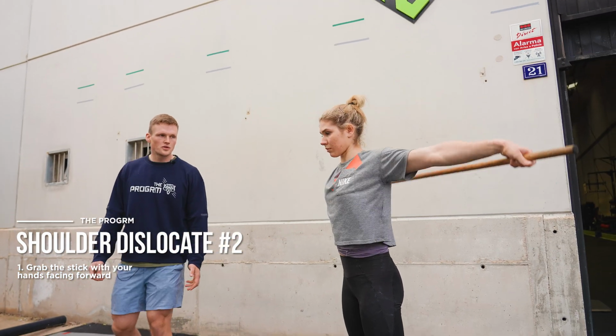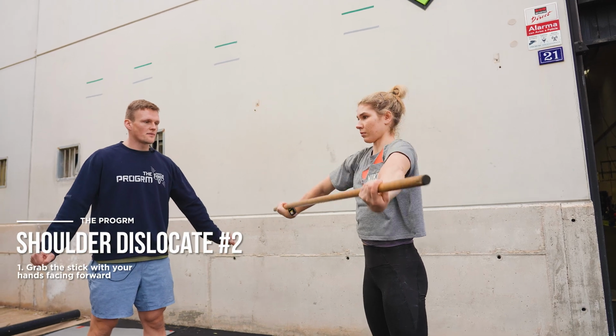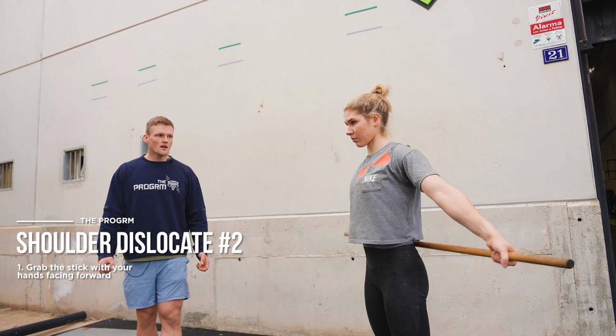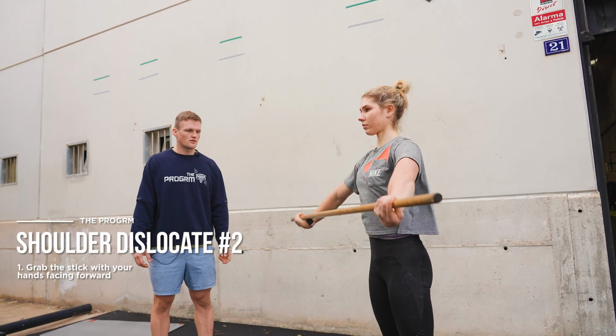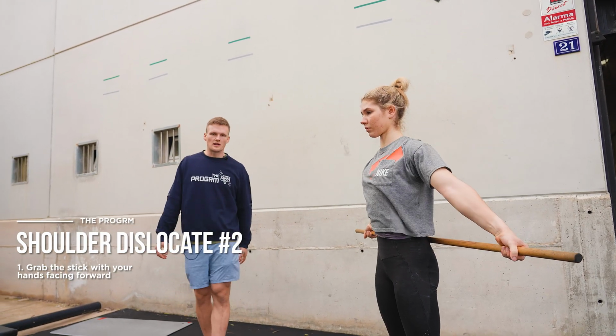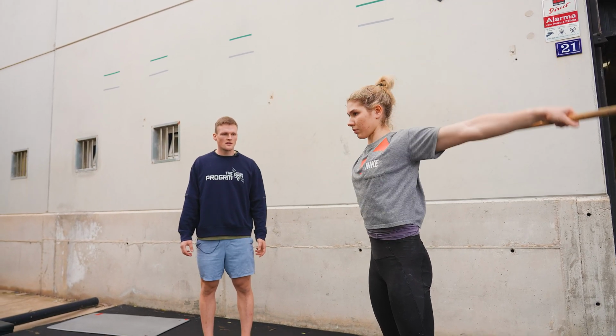Also, you don't want to have any clicking and snapping in the shoulder. Have the arms nice and extended and pull the shoulders away from the ears. We don't want them too high, with an engaged midline. Do one more rep and back. Thank you, and relax.